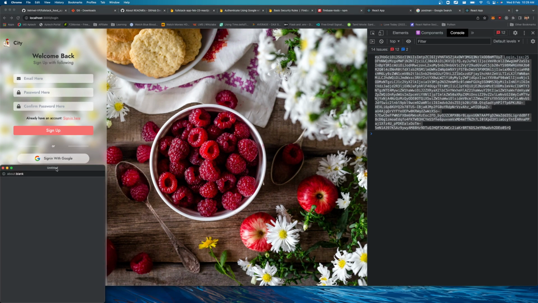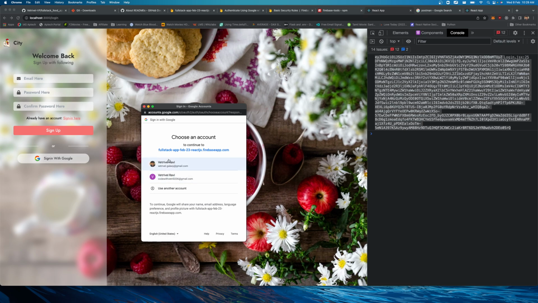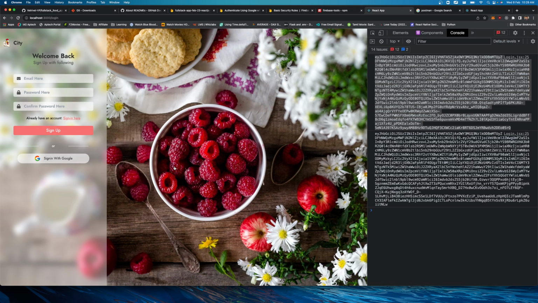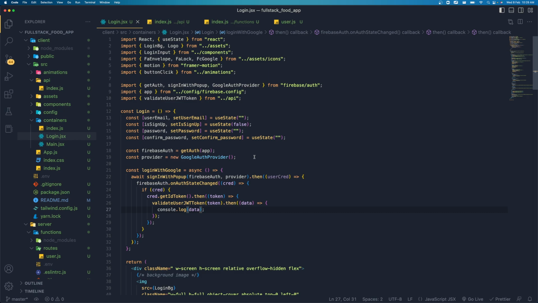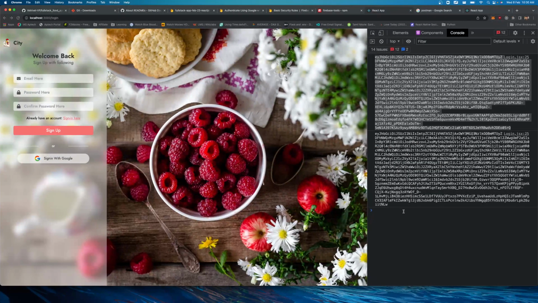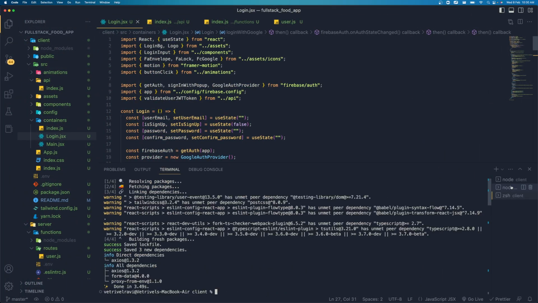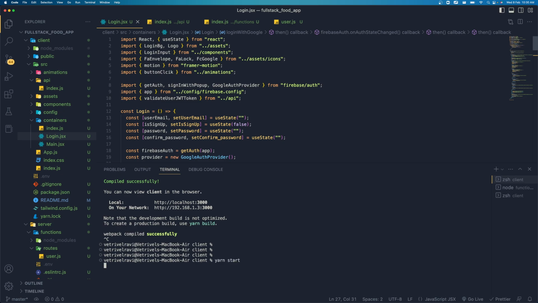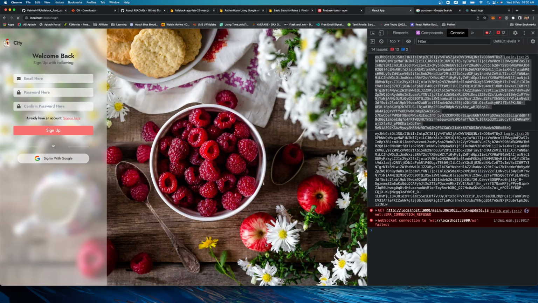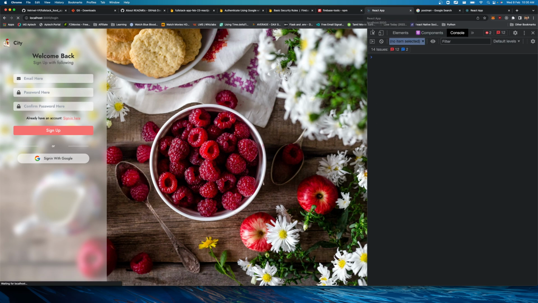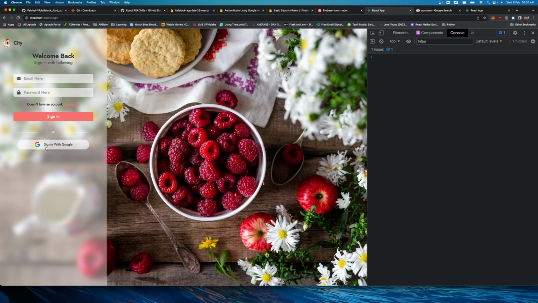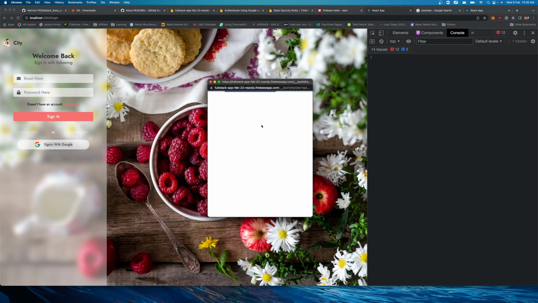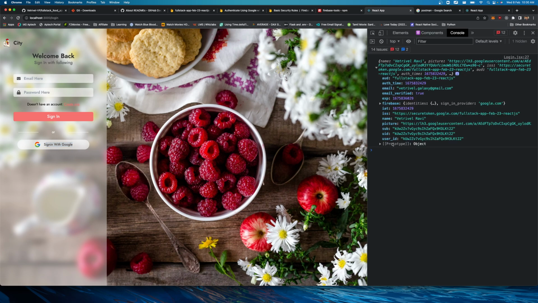Now if I click sign in, it will sign in with our Gmail, and the token will be passed to our backend. Why is the login validated message not printed? I haven't printed this. What is happening? Let me stop the server and restart it one more time. It's loading. Fine, now it's loaded successfully. Let's sign in. Let's bring this email account one more time. And now here we go. The token is passed to our backend, it's successfully validated, and it returned our data.